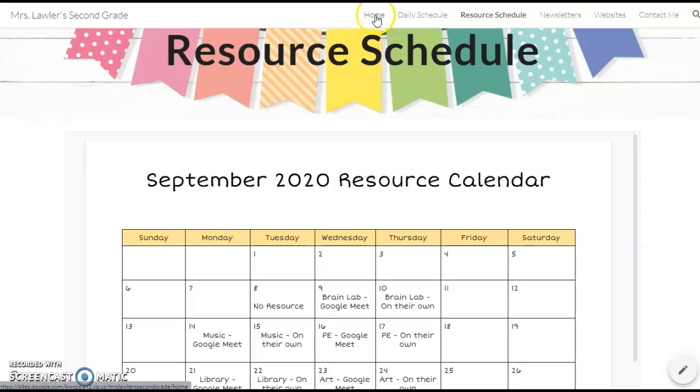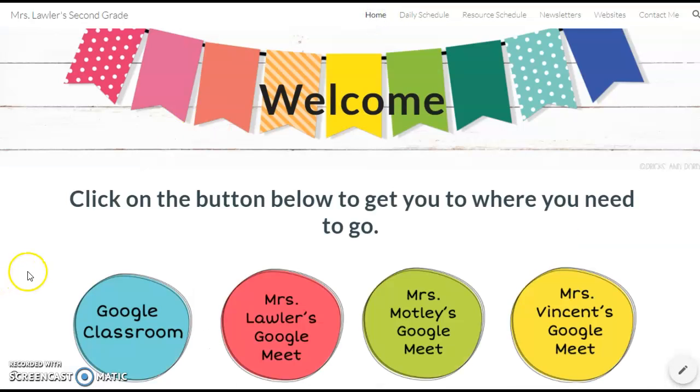One last thing with resource, our time does start at 10:20, but please be flexible. The resource teachers have classes in person back to back to back, so it's going to take them a minute to shift gears and to log into the computer and get their Google Meet ready to go.